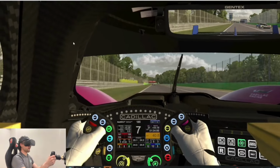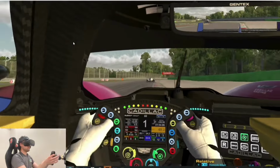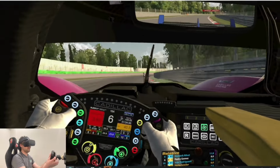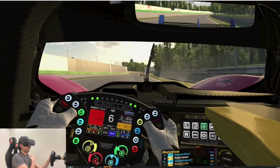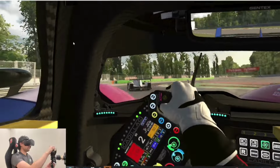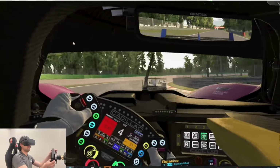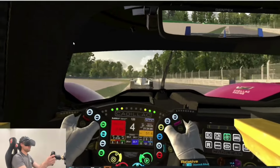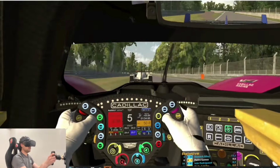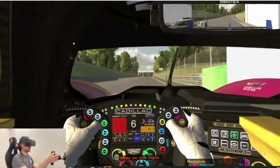Definitely, if I was more consistent, had a bit more experience, this was a very winnable race for me. But I just always forget that in iRacing, you can't really push the cars. You have to be very passive with them. Kind of let the cars do their thing, and then you just kind of guide them, versus I always like to overdrive and really push the front end, push the rear end. Which is why you saw the previous race, my front end fell off as the race continued. This race, it was the rears that fell away. But, you know, not a terrible effort. Tried our best. There's a V-Series LMP2.